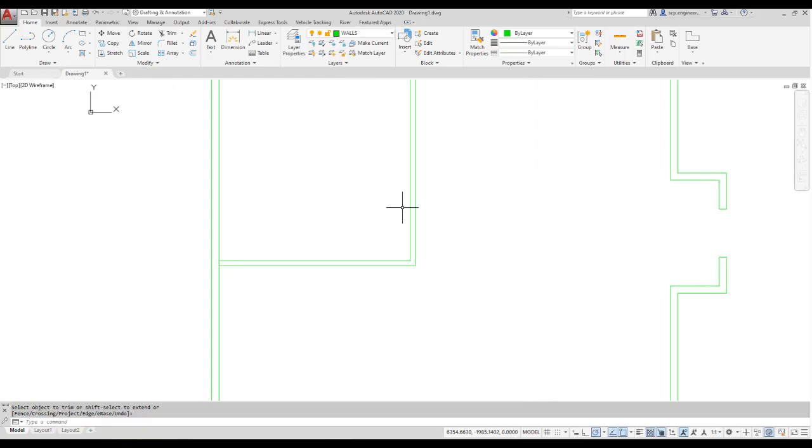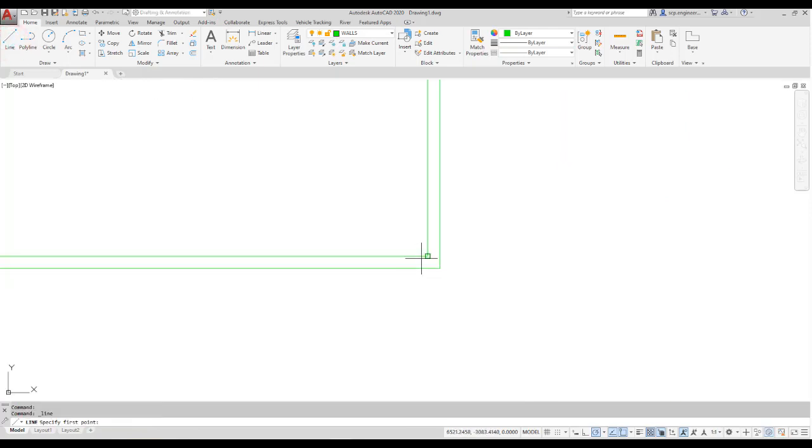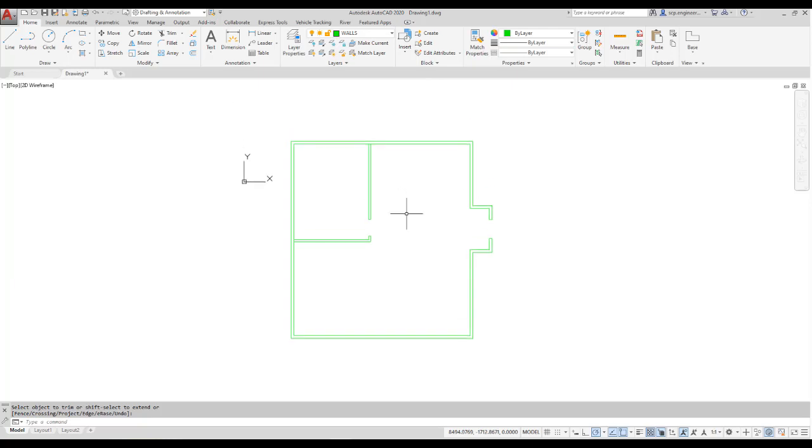And then the last item here for the door, in a similar fashion, from this corner I come up 200, across, and if I wish to copy that, it's going to be 900. Then I'm trimming, space, select what's to be removed, space to finish. And there we have it. Very quickly got our building plan together.